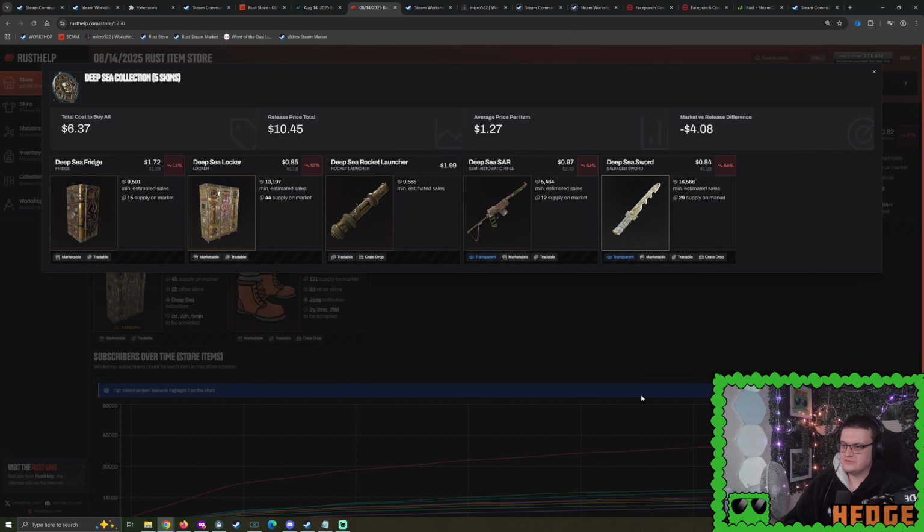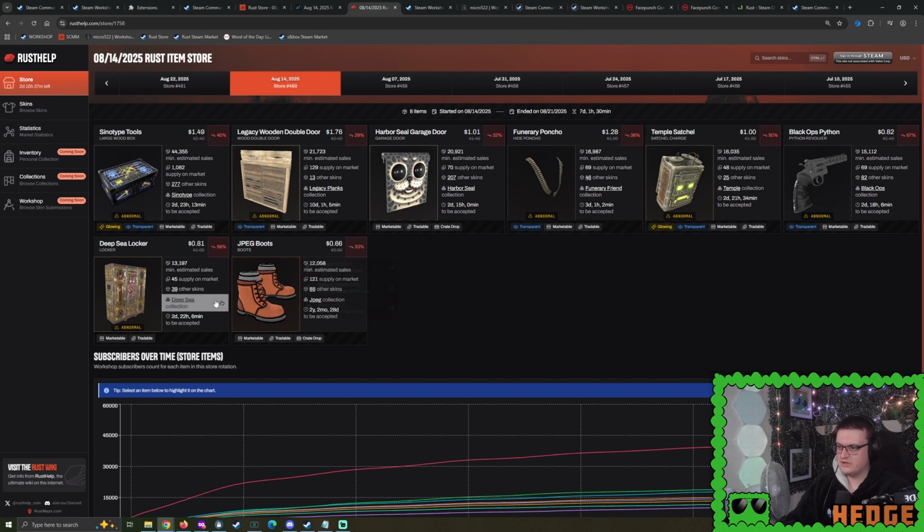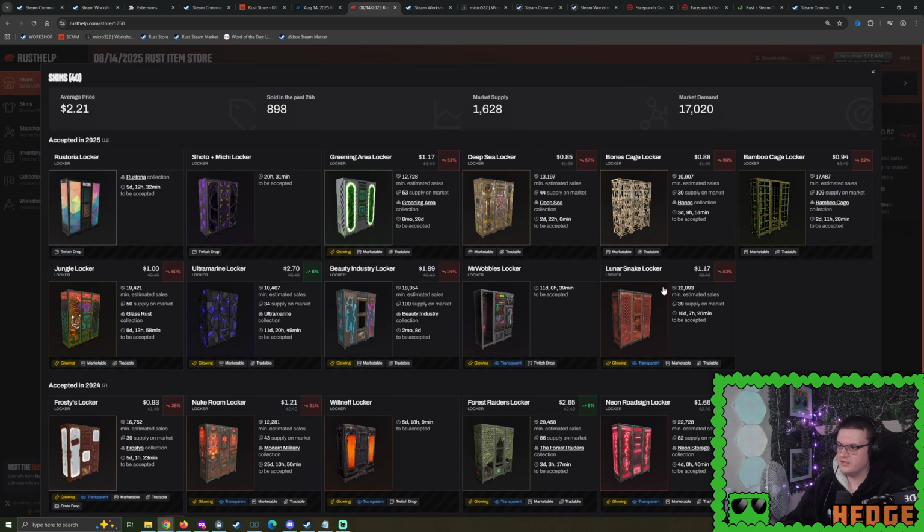How many skins do we have accepted up to this point? So let me just remind myself. We just had the deep sea fridge. Then we got the locker. And these were just after the weapons. Yeah, that's it. These appeared beforehand. So cool. Well, unfortunately, that fridge had already gone down in price. And how many lockers have we had so far this year? We had tons of fridges, but how many lockers? Let's just remind ourselves. So over to here.